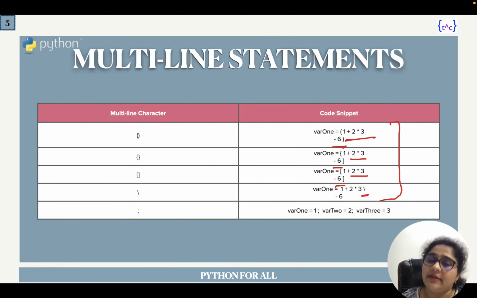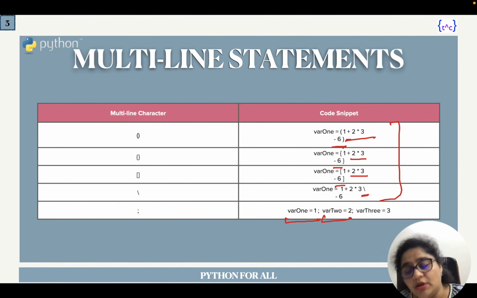Right. And another type of multi-line statement can be separated by semicolon. How? In one line itself, I have written var1 is equal to 1. That means I have given value 1 to var1 variable. Semicolon, that means the statement is terminated. Then another var2 is equal to 2.